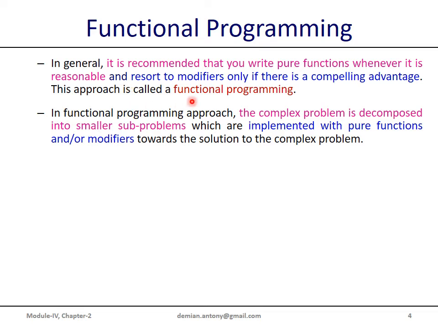And the use of both pure functions and modifiers to solve a programming problem or a real world problem is called functional programming. And what is the philosophy of the functional programming approach? In functional programming, the complex problem is decomposed into smaller problems, and these smaller problems are modeled as either pure functions or modifiers, so that we design the solution to the whole problem.